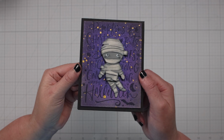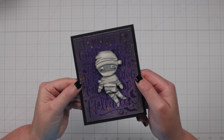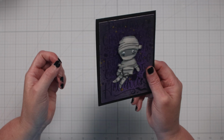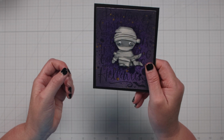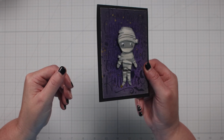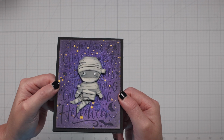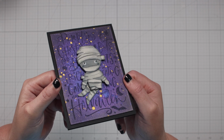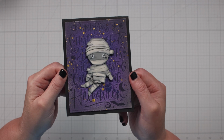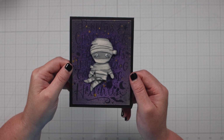Alright, y'all. I had to bring him one more time because he wasn't really dancing when I did the final reveal before. But here we go. I wanted to show you how he moves his legs. Check that out. Isn't that fun? It really is neat. He's swaying back and forth. And I wanted to give one more look at all that shimmer and shine. It's so cool. I was really in love with how this turned out. So I wanted to give that one more final look so you all can see it dance.